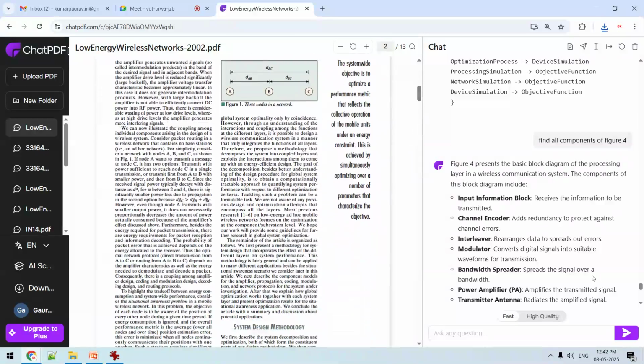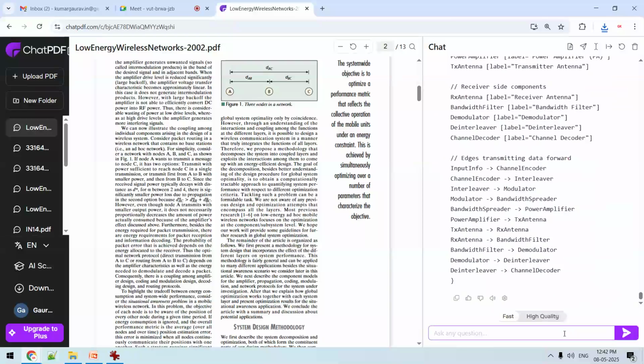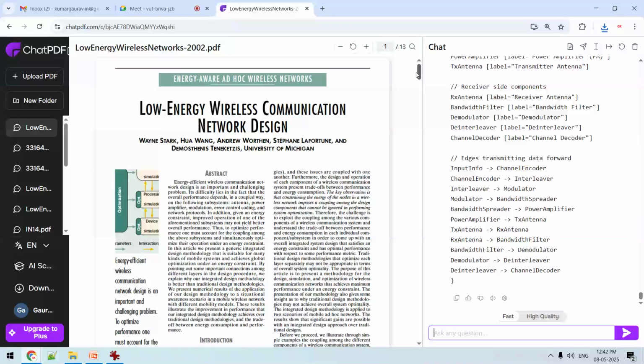Now, dear participants, lots of other tools are available that you can use. For example, I want to generate future work of this paper. This particular paper is related to low energy wireless communication. I want to see something like smart city, smart governance. There is nothing about smart governance in this paper. For example, my research work is related to smart vehicles, IOV, electric vehicles.